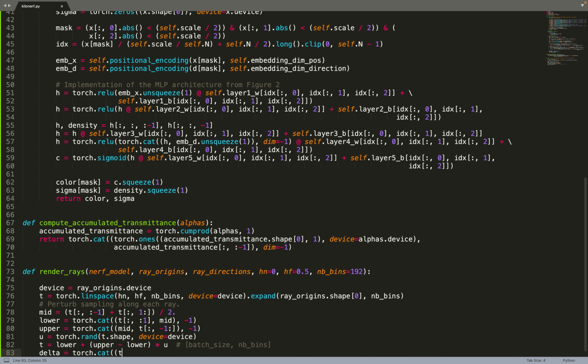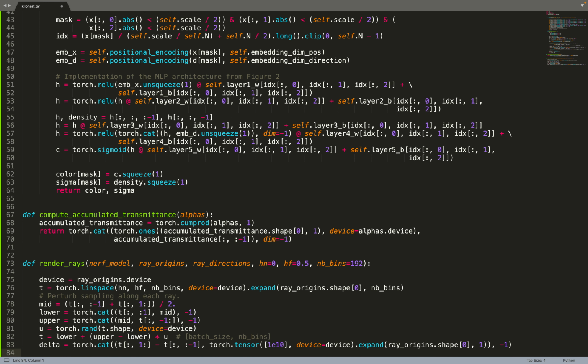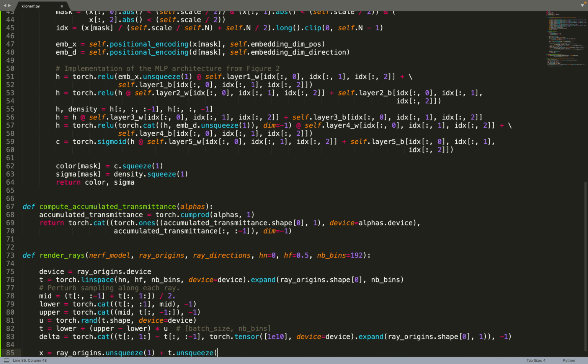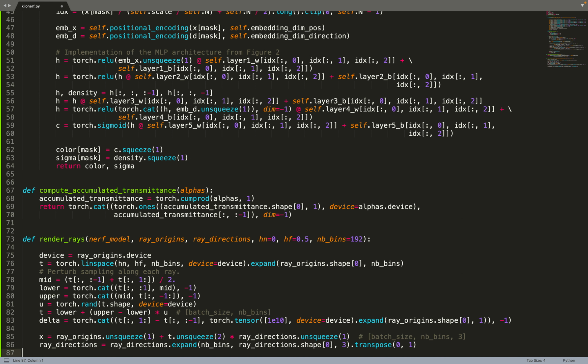Okay, the first thing to do is to sample points t along the rays, and then, so as not to always sample the same t, which is deterministic, this line, line 76, we use perturbed sampling in order to add a bit of randomness, so that in each batch we sample different points. I'm going very fast there. If you are interested and want to learn this in more detail, I have a dedicated course about NeRF that is more than 10 hours, and I will put the link in the description.